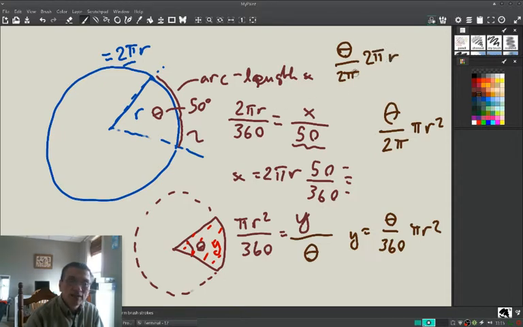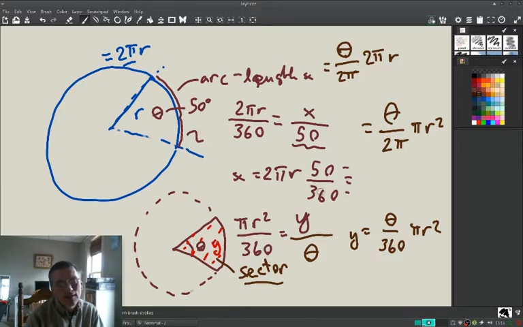Notice that the 2 pi cancels out. It's not a coincidence. That's one of the reasons we use radians. Things simplify if we're doing some things in radians. We still like to think pretty much in degrees, so we'll switch back and forth between the two. But here you can find arcs, and this is called a sector. I always confuse this with quadrant. I think it's from watching too much Star Trek. This is called a sector here, and this is called an arc.